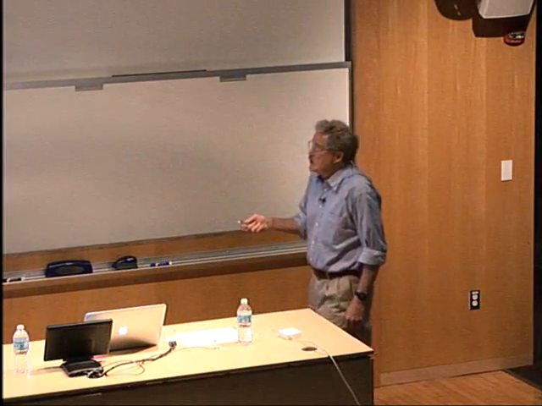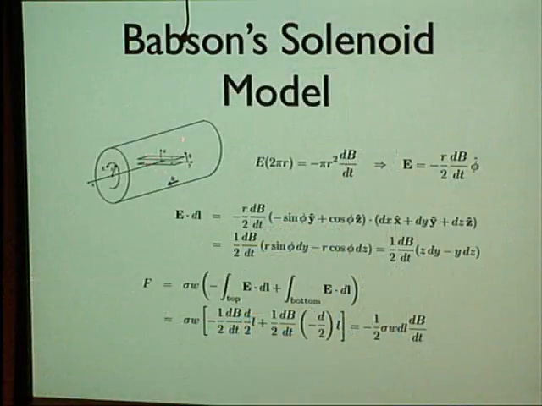So let's imagine that really the system is this. There's my parallel plate capacitor, and it's inside a long solenoid that's got, of course, a current running around like this, producing a nice uniform magnetic field. And now as I turn off that magnetic field, I can calculate from Faraday's law exactly, because of the symmetry of the problem, the symmetry of this nice circular cylinder, I can calculate exactly what the electric field is.